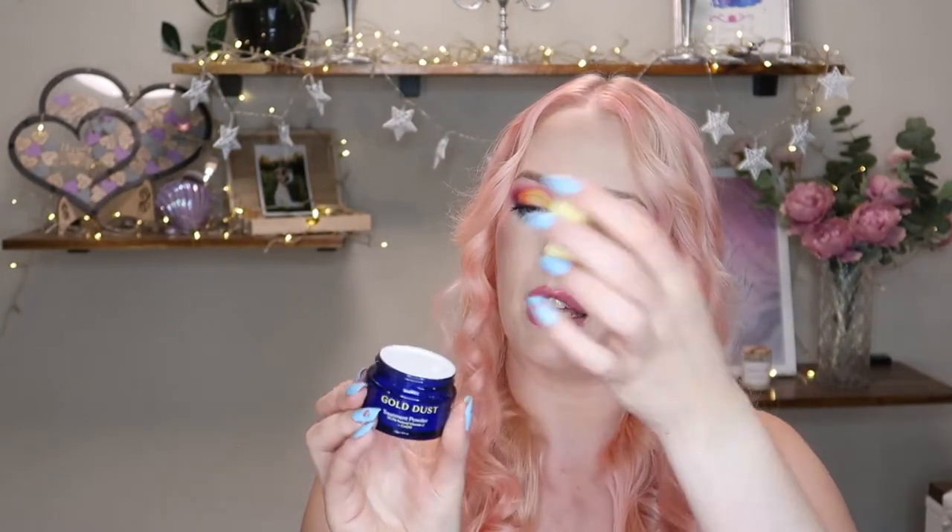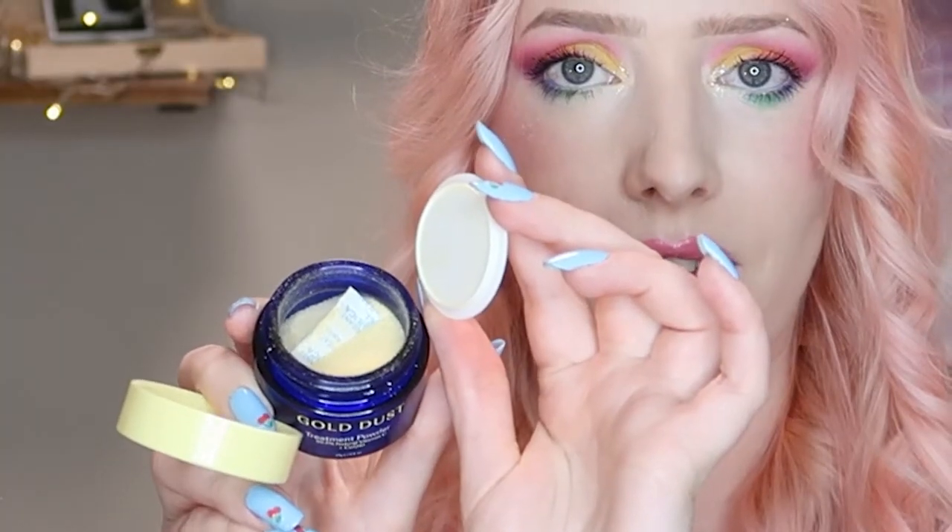The vitamin C Gold Dust — you can see it's still got the little sachet in it. I've been using it once a week and it's still a bit grainy when wearing it overnight. If you sleep on your back you'll be okay, but if you sleep on your side like I do you might get it in your hair or on your pillow. Based on the results from using it literally every single week, I haven't seen amazing benefits. This is concentrated vitamin C, so I'll continue using it and let you know at the end of year what I think.